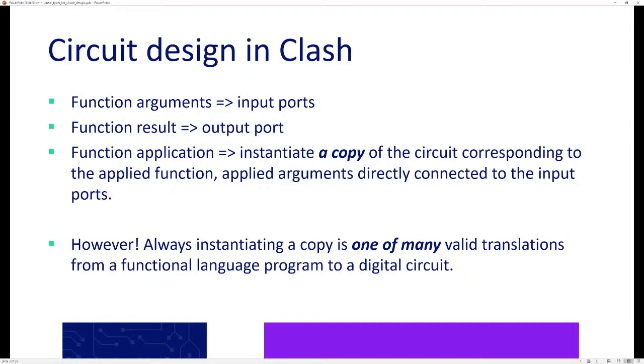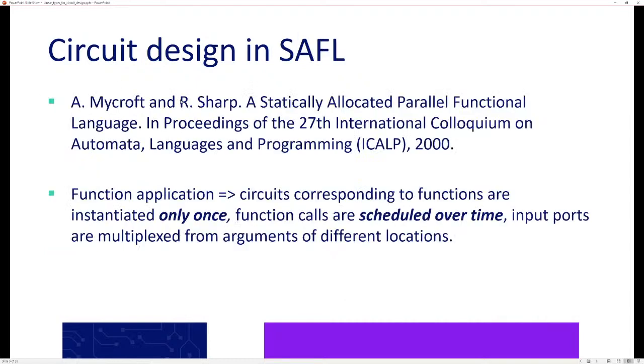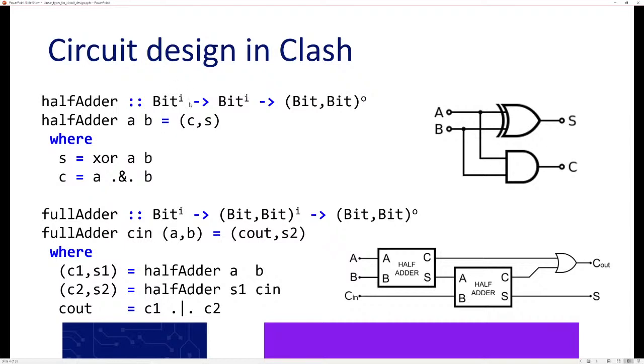As a quick aside, I'm going to introduce some notations that are just for this presentation. You don't have to include them once you enable Linear Haskell or anything. This is just for demonstration purposes. So we have this I that indicates that this argument will become an input port, and this argument will also become an input port, and this tuple will become an output port, and this O distributes over the product type, so you get two output bits, right?